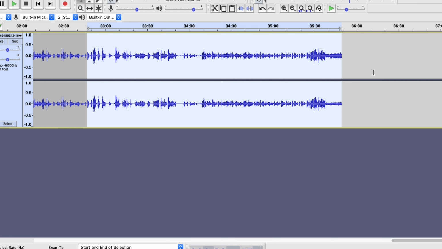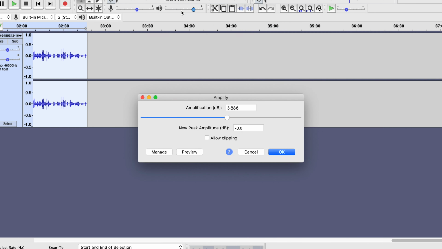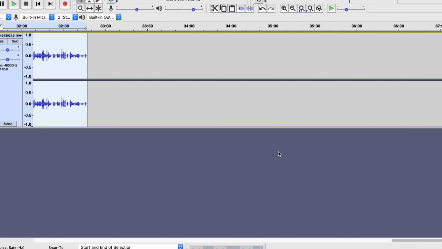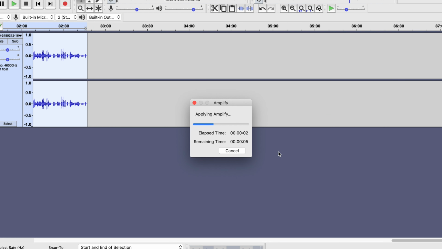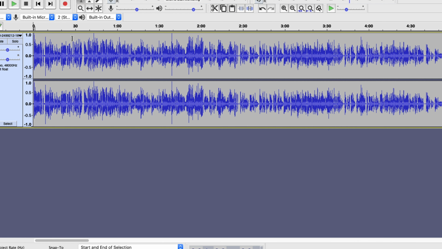And then I select everything and I come up to Effect, Amplify. Amplify is going to make it where it's not going to compress your signal. All it's going to do is increase the waveform all the way until it would clip. So it's not a limiter, it's not a compressor, it's really just bringing up the levels all the way across the board as much as it can before it clips. So this one this week had about 3 or 4 dB of gain, which is good when people are listening on their phones and stuff. Hey guys, so glad y'all are here.